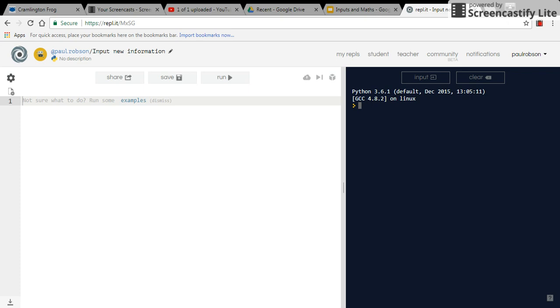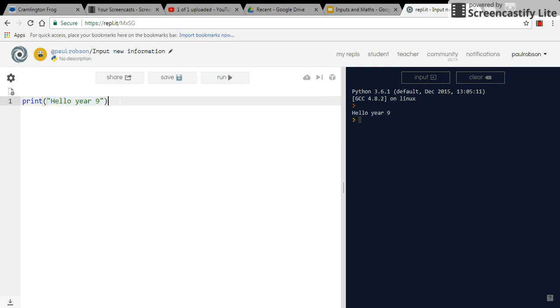So in our first lesson, we learnt that we can use output commands such as print to put something out to the screen. So something like that. I run that command there. That takes this string, a piece of text, and it prints out hello year 9. Hopefully that's fairly obvious by now.